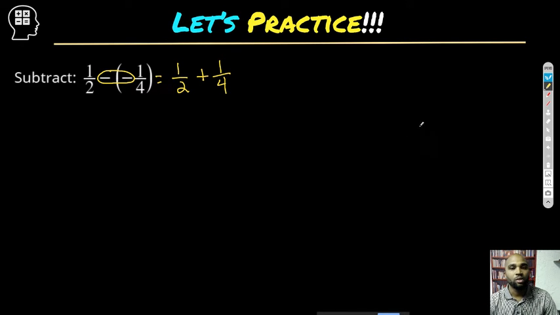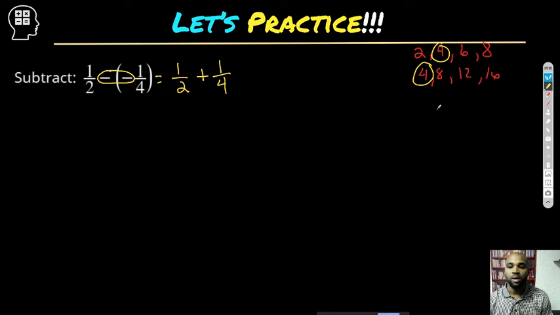Now I'm going to do my next step, which is before I can add 2 fractions, the denominator has to be the same. Well, one's a 2, one's a 4. How do we find that? Well, you can intuitively think about the least common multiple between these because they're such small numbers, right? So the multiples of 2 are 2, 4, 6, 8. And the multiples of 4, 4, 8, 12, 16. And you can already pretty easily see that the least common multiple they have is 4.